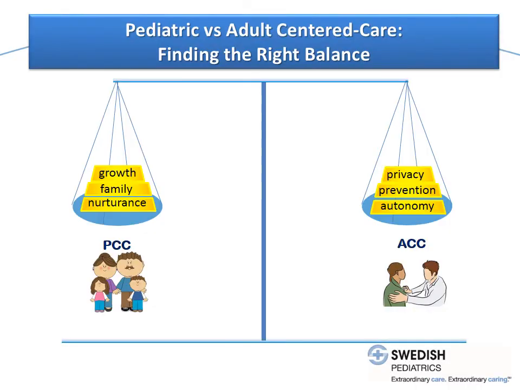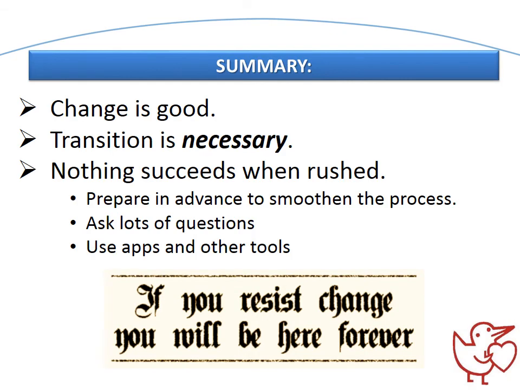And so really, we're trying to find this great balance where, at the end of the day, you're still getting everything you need, but as you transition from peds to adults, that focus really starts to shift from growth, your family-oriented experience and nurturing, to privacy, prevention, autonomy, and longevity. Just to summarize a couple other things here for you, at the end of the day, change is really good. It's great to see children grow up into emerging adults and then into full-fledged adults. Transition is necessary. You have to make that transition at some point. However, nothing really succeeds if it's rushed. And if we prepare in advance and we make this a longitudinal, reiterative experience, it's going to be a lot smoother.